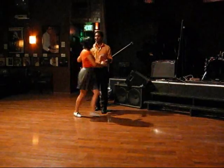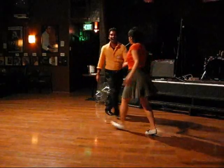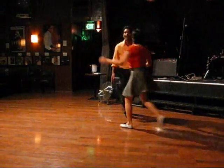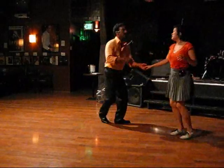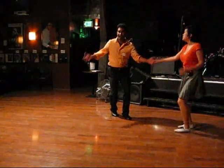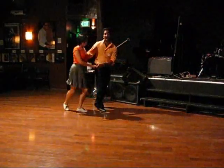And we also worked on the swing out from open. Open. Okay, one. Step, triple step, step, step, triple step, and back. Triple, step, step, triple, and back. Triple. Okay, after you've done a couple of those, you have your choice, leader's choice of how you want to bring your partner in. Turn, triple step, back step.